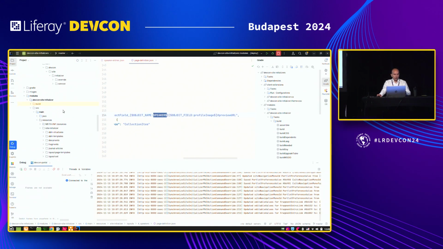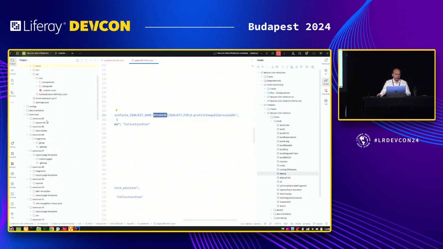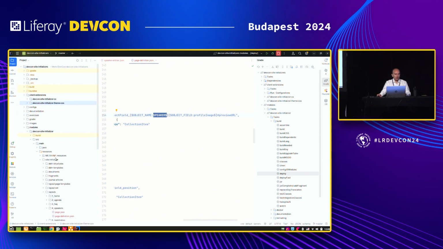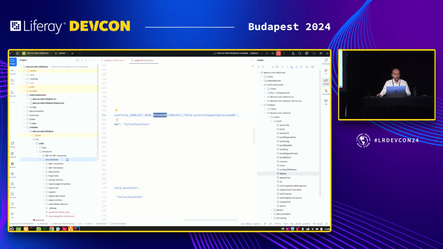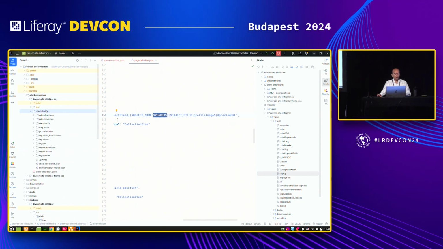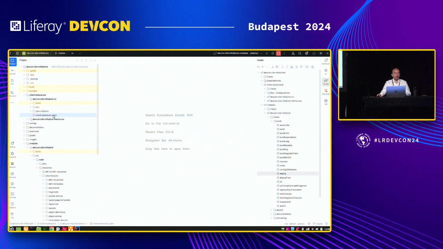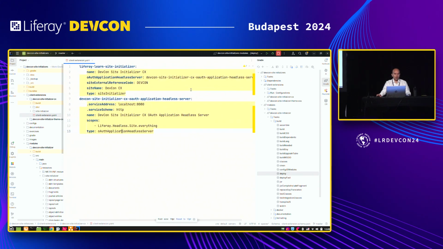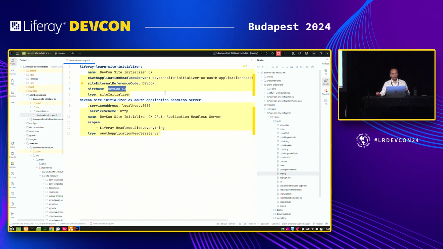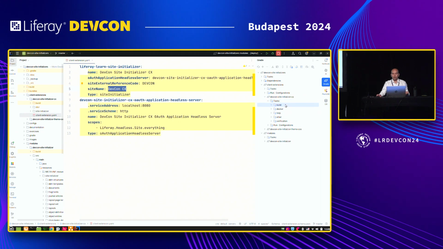I have also prepared another type of site initializer called client extension site initializer, which is SaaS compatible. But basically it's the same, and it uses the same site initializer folder and structure as the regular site initializer. So here you can see that we have this site initializer folder with all content descriptors. But here we have this YAML file where we define configuration for our site initializer client extension. And here, as you see, we have the site name specified, which means that we don't need to create a site from the site initializer, and it will be created automatically on deployment.